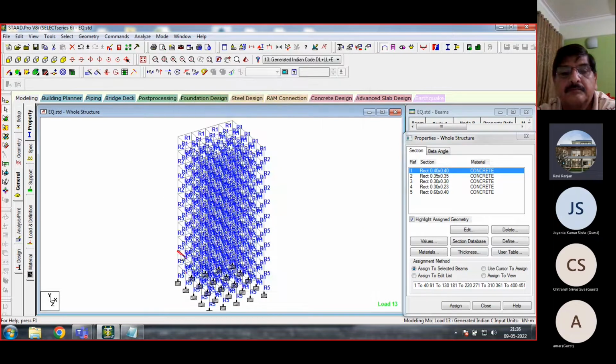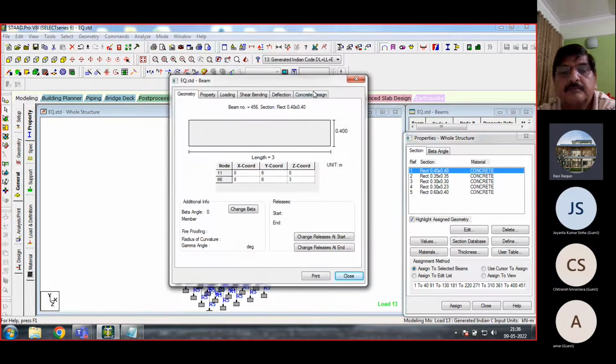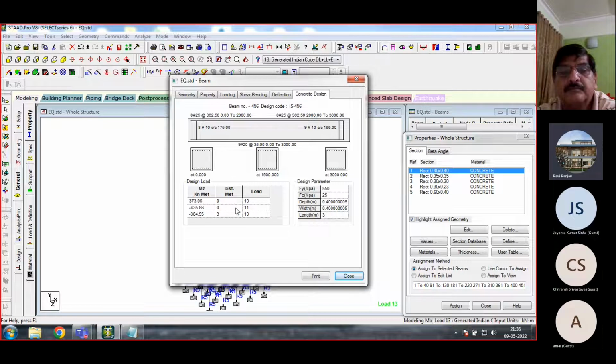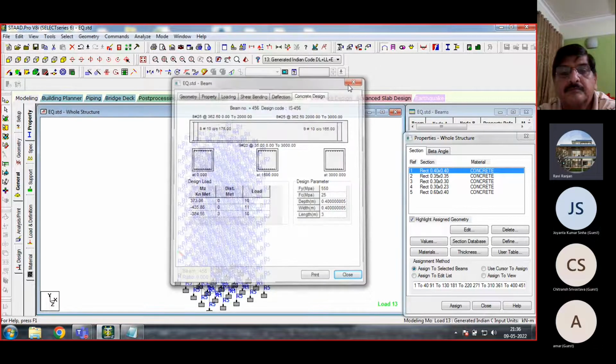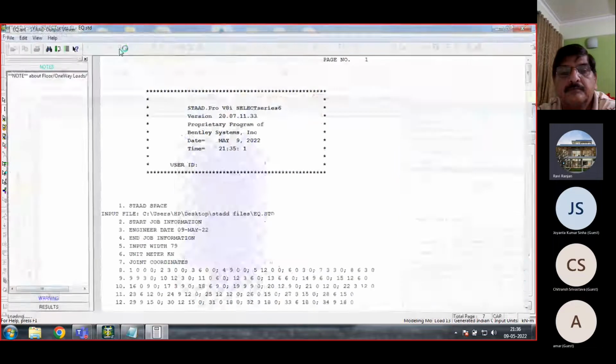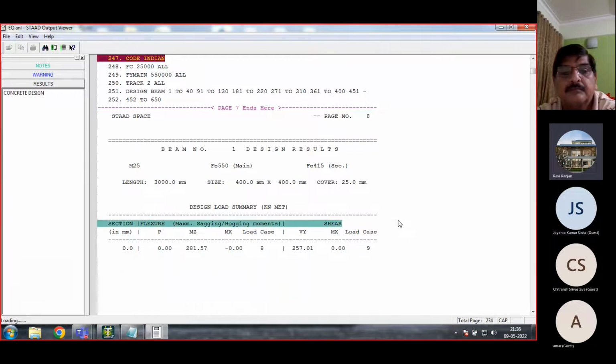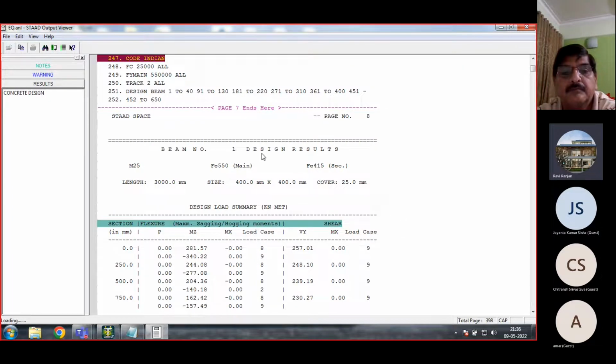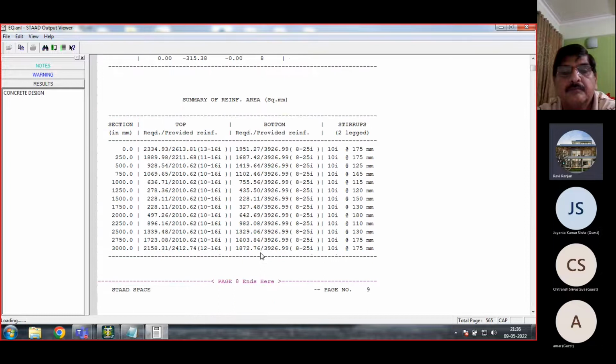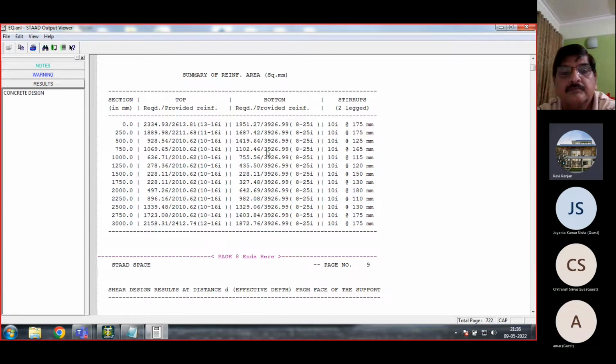Percentage in which? In beam? No, it will show only this. See, the section property, the plane, fy, fc, depth, width, and length. If you want to view the result, click on view result, go to result here, select the concrete beam, and see we have this detailing about beam number 1. These are the top and bottom reinforcement provided in this beam.